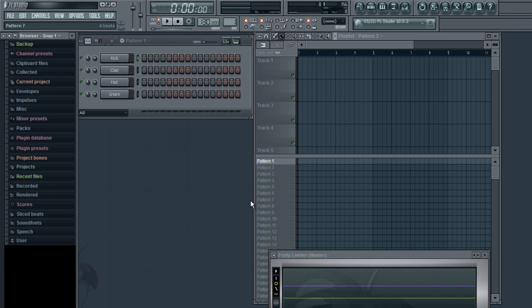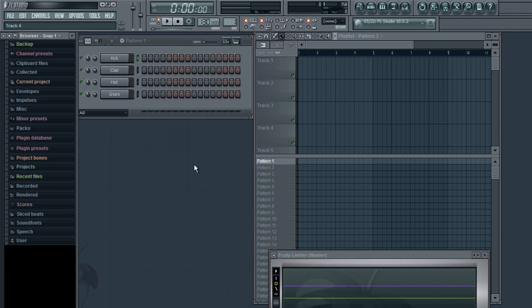So what I'm doing is I'm making my tutorials in different parts. I'm going to go over each individual tool in different videos so I don't make the videos too long. This video is about your step sequencer, which is this thing right here. I'm going to go over all the basics in the step sequencer, and then I'm going to have other videos out, like one on the playlist, one on this whole top bar here, and stuff like that. So I'm going to be making a new set of tutorials on how to use FL Studio. Like I said, this one's about the step sequencer, so we're going to go ahead and get started.